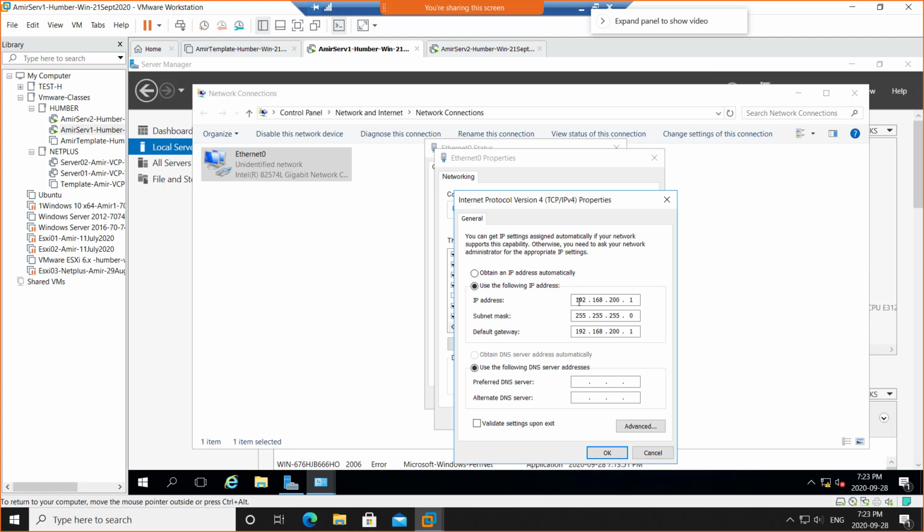For the next machines, you need to put that gateway configuration there. Tab again to go to the next line, and again to go to the preferred DNS. We're planning to install DNS on this machine, so we're going to use 192.168.200.1 here as well.